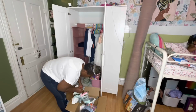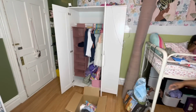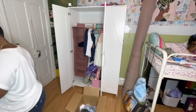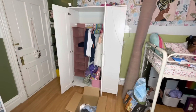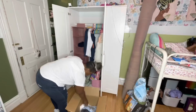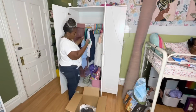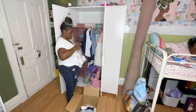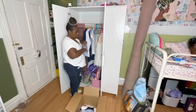The majority of their school clothes are going in here. So they have long sleeve shirts, short sleeve shirts, skirts, pants, and leggings. So they're good to go. I bought them 3 pair of school shoes, and they have jackets and sweaters. So I'm pretty sure that they are good to go. And I bought things a little bit bigger just so that they could have room to grow into them. Because they were like, why are these shirts so big? I'm like, you will be okay. You will be okay. But they are good to go.